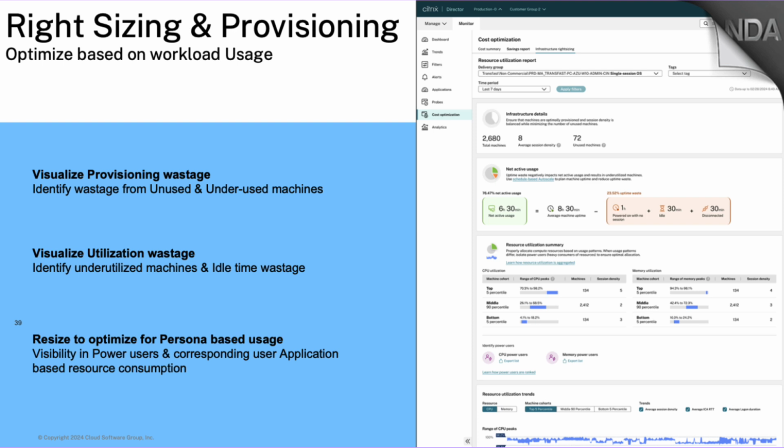So we further help you understand, out of those 18 hours, how many hours the machine was up without even a session. For those hours where there were sessions, we give you a breakdown of how much of that time was active versus idle or disconnected.